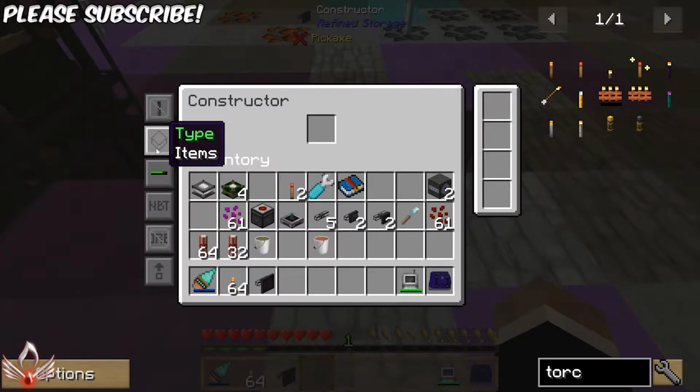There are no automatic sort of things. There's no mega torches, you know, etc. So we're good. So that's now cleaned.